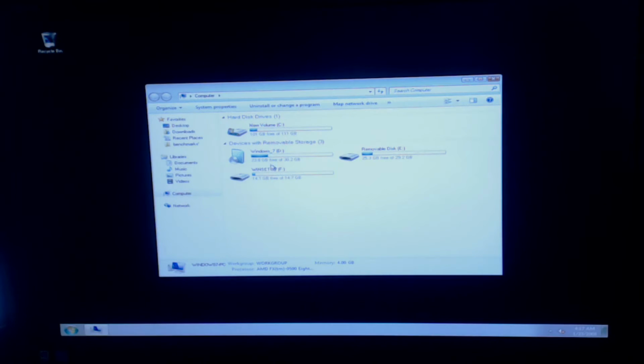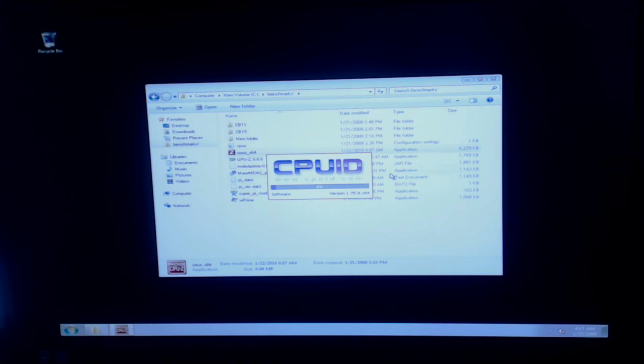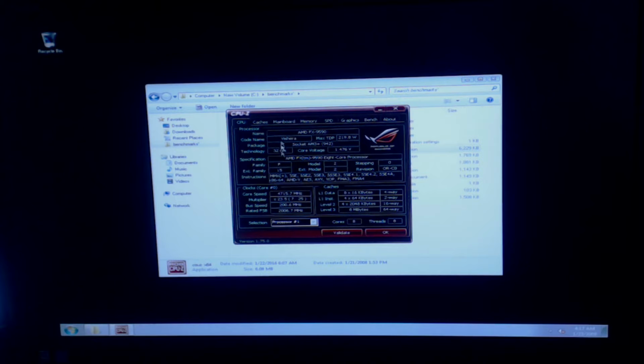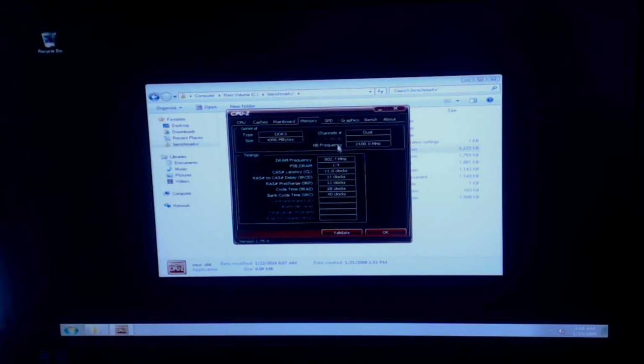There we go. Let's start right off with CPU-Z to check that we got our RAM settings running. As you can see here, well, as you can't see because of the horrible camera, the CPU's at 4.7 gigahertz, 1.48 volts. The memory is at 800, 11-11-11. So it didn't take the XMP timings. It got the frequency right, but it didn't take the timings. So right now we're at 1600, 11-11-11.